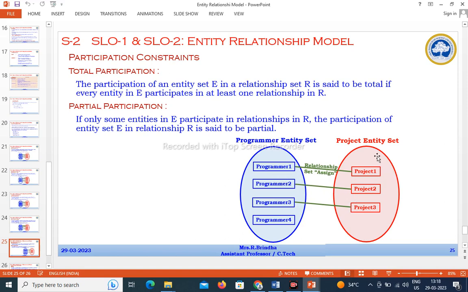This is total participation. But in partial participation, programmer 4 is not assigned to any project. Only 3 programmers are assigned to projects, so he is free. This is partial participation: only some entities in the programmer set are assigned to a project.